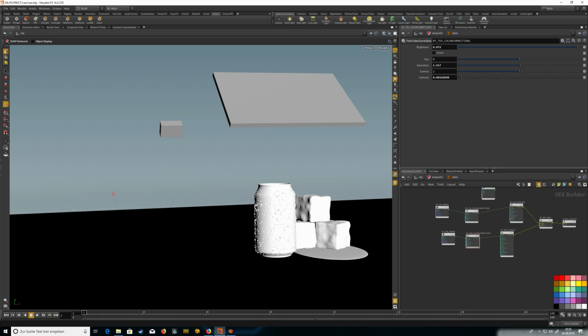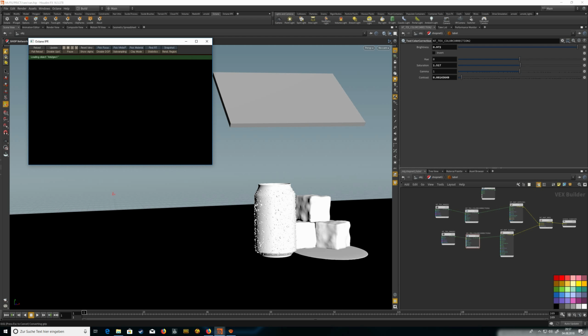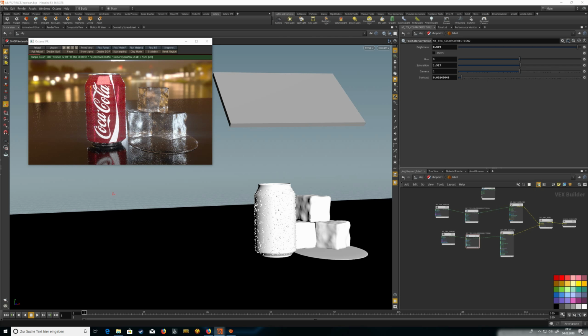Let's actually try this. Press IPR. Wait a bit till it's loaded. So now it's loaded.